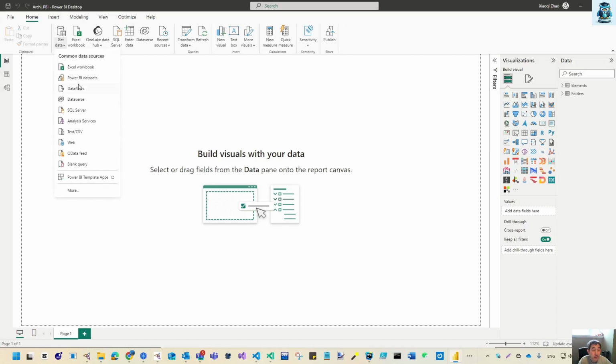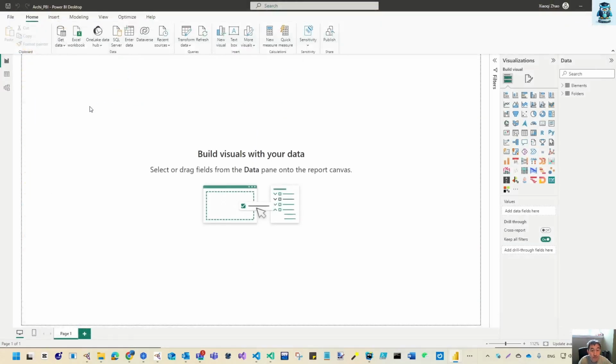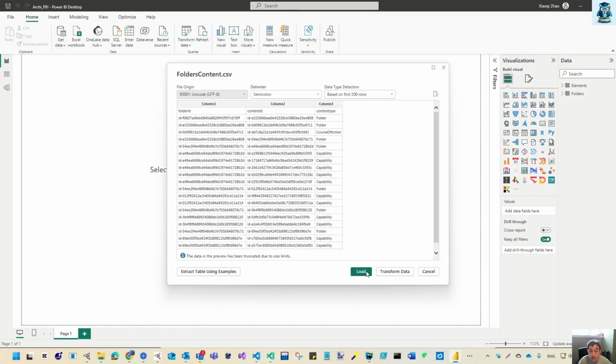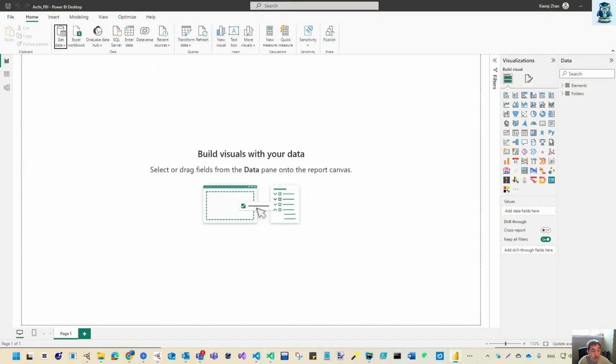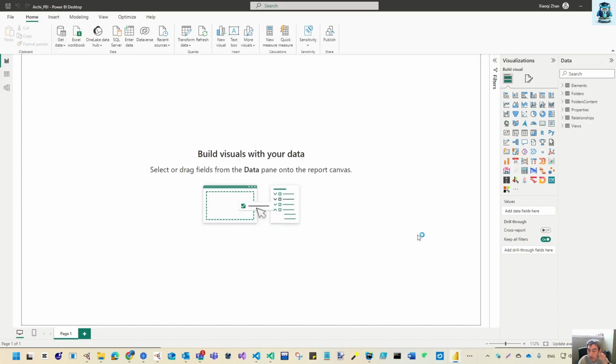So let's just continue, folder by folder. I can make a pause and finish that. So now this is the last file, so we'll have those 7 files.